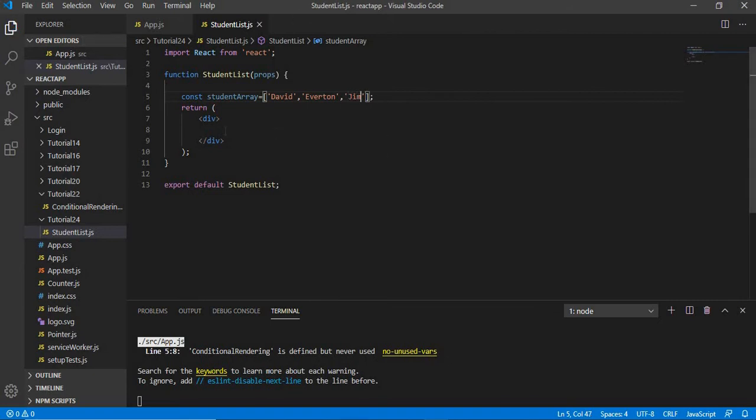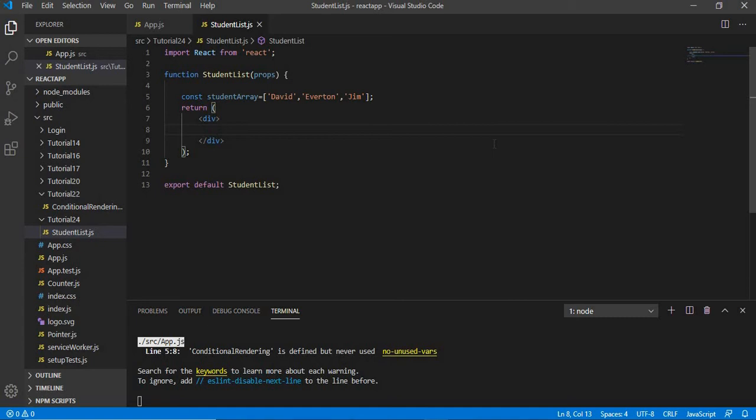For each and every student present in the student array, I'm going to greet them with a welcome message on a single page browser. Let's see how we can do the same.